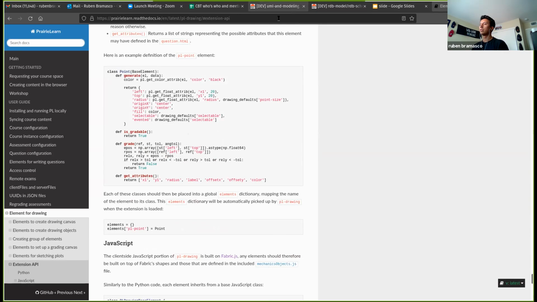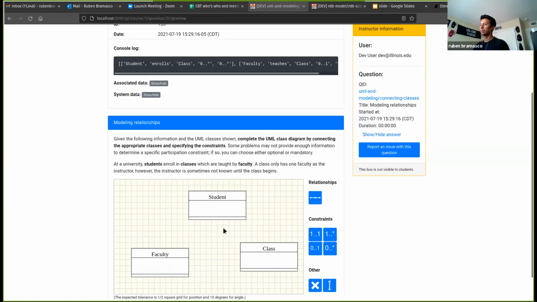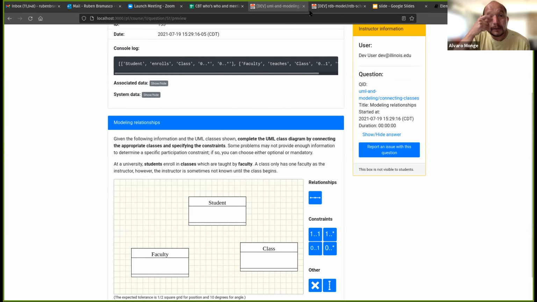So what we did was come up with questions like this. Basically, you can drag them around, and they also snap to the grid and all this stuff. And all of these are dynamically created each variant, right? So for example, here we have a JSON file where all we have is the set of classes that we want. Oh, it's not sharing. Sorry about that.